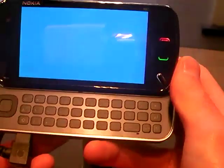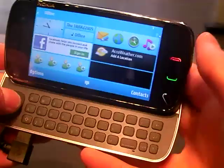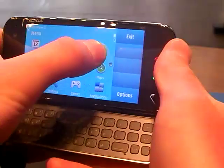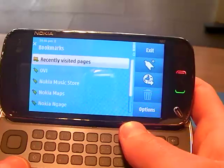The N97 itself doesn't have anything scrolling, so only stuff like the Facebook application and the web browsing. I was trying this earlier on and it seems like it's offline so you can't get it. Let's have a look at some of the applications. The other thing some of the blog users were interested about was how the UI compares to the previous OS.